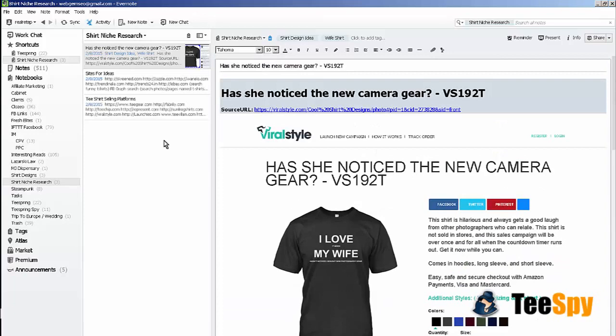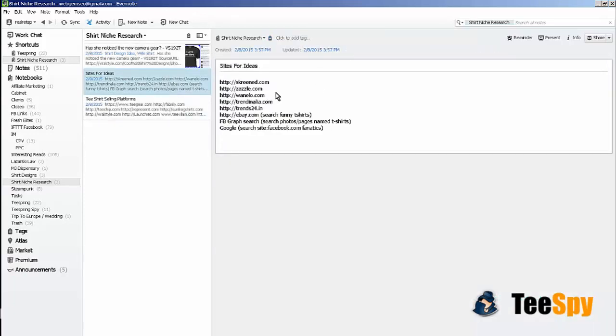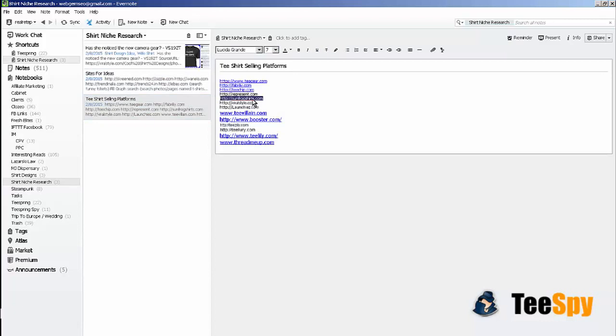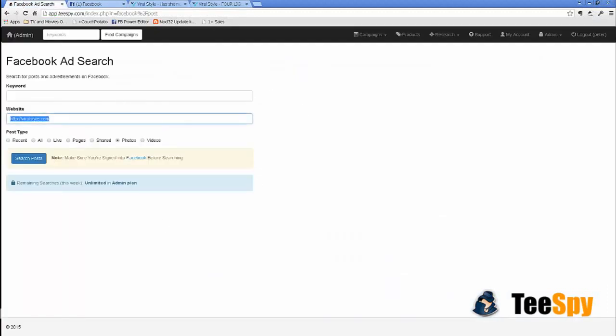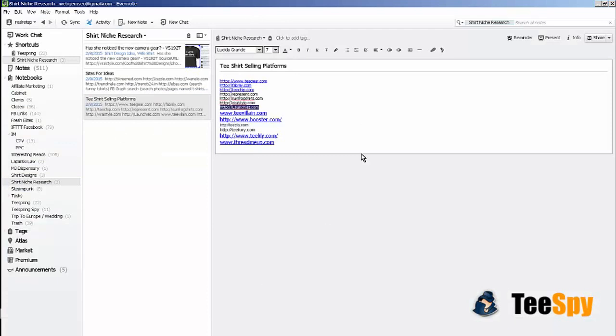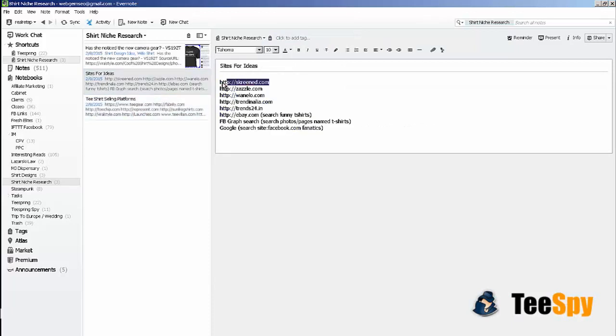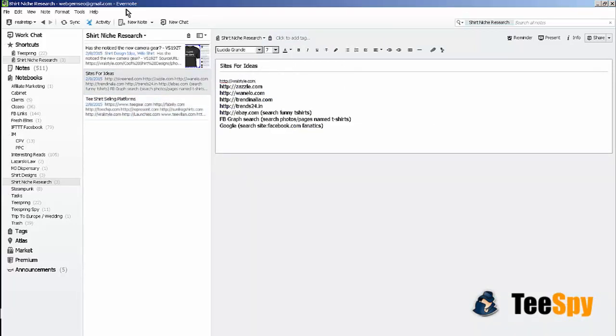And then I go through my list, check out shirts, and pop them into the ad search tool here. Of course, you can search by niche. You can do all kinds of different searching here and doing the research. But basically, in this video, I just wanted to show you how to use Evernote to organize everything. Also, if you want, you can throw in these shirts.